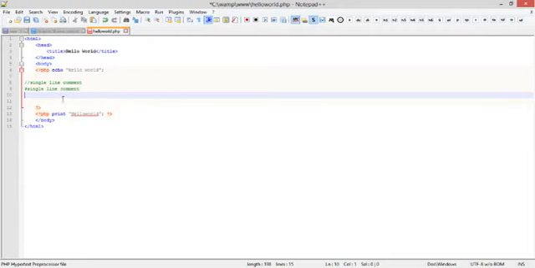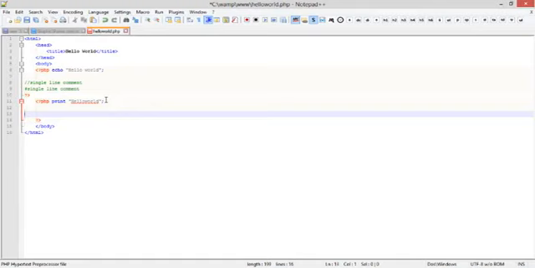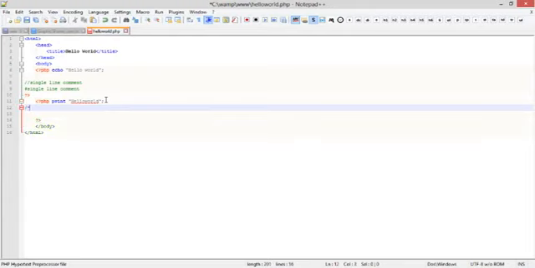I'm going to do that here. You use the slash followed by a star symbol, and then you comment all the way to as many lines as you want.